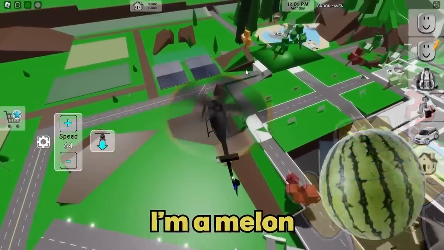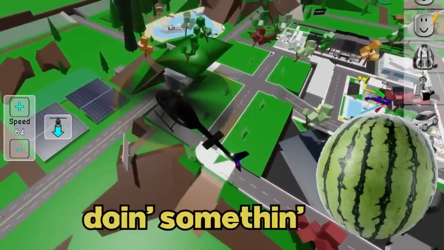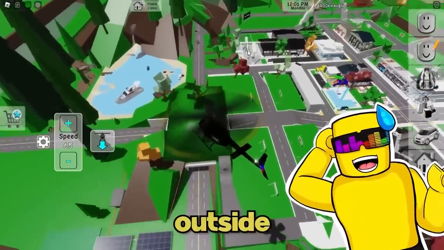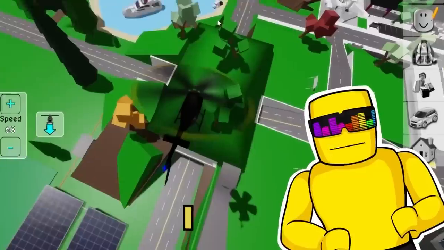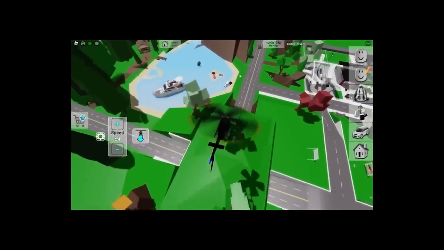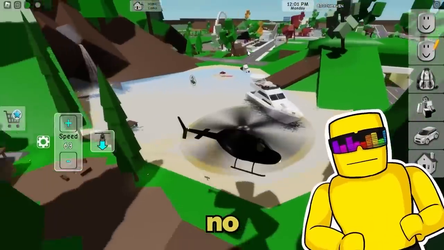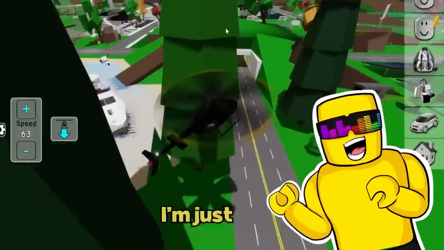So if I'm a melon and I can't touch green and I'm doing something stupid near the middle or the outside of the map, and I'm kind of outside, man, this is really not helping. I don't know where you are. Unless you're out near Lake Madison. Is that your question? No, I never said it was a question. I'm just scouting, bro. I'm just checking it out.